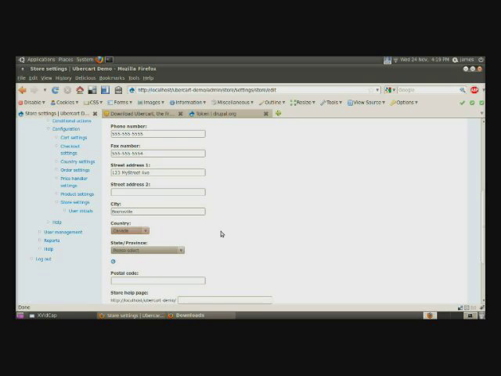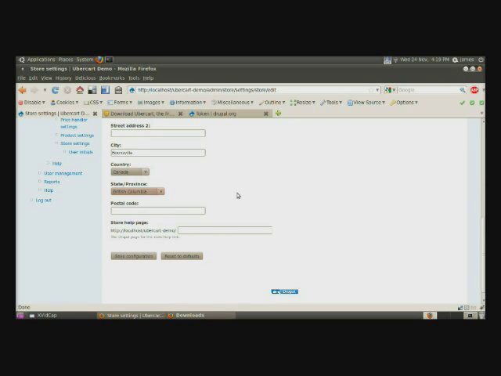Pick your country and province or territory or state, and then your postal code. And you can put in a help page if you want. You'll have to configure that later though.